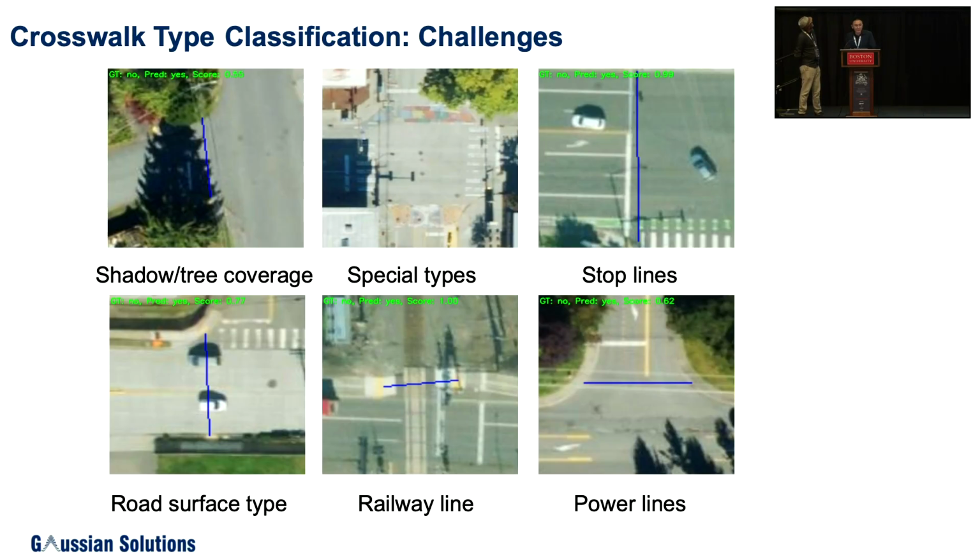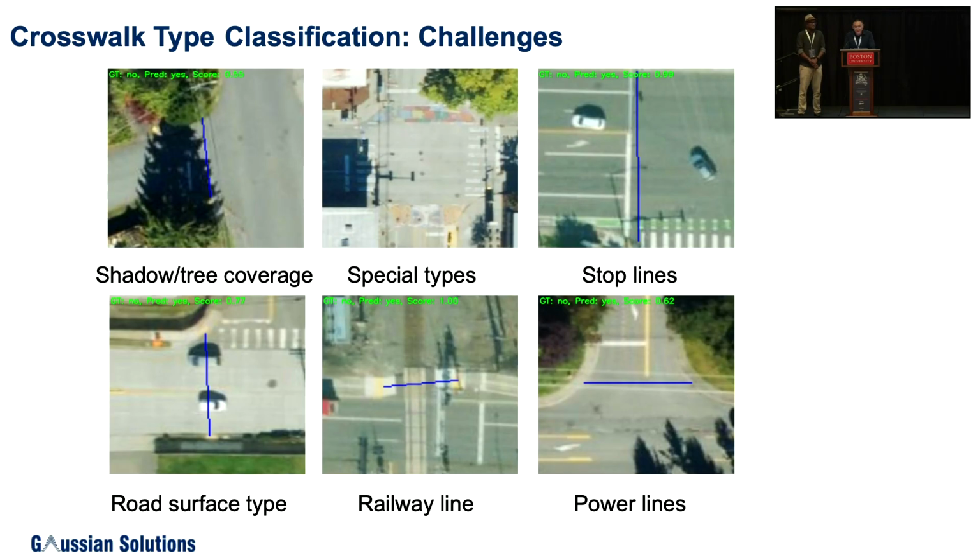The most common one being the shadow coverage or the tree coverage. The idea here is that if it's not visible in the image, if the model can't see what's underneath the tree, it cannot put out a correct prediction about what type of crossing it is, or if there's a crossing. So to address this challenge, we are working on incorporating additional orthogonal data sources, which is the street view imageries. So we are working on using multiple sources of data to help this classification task.